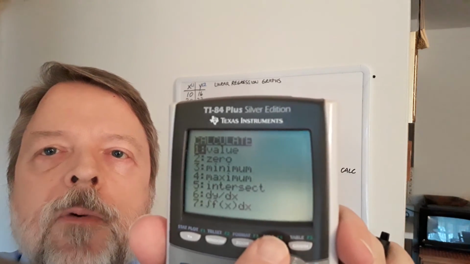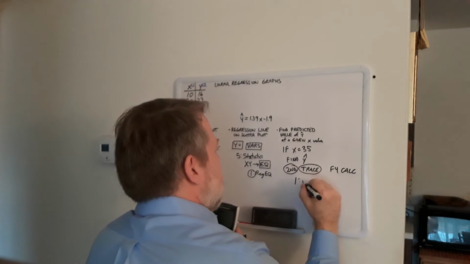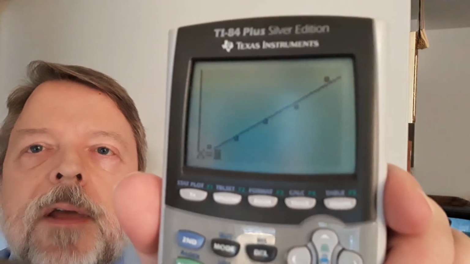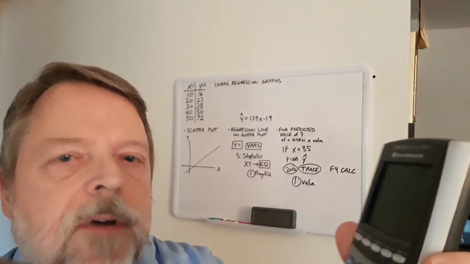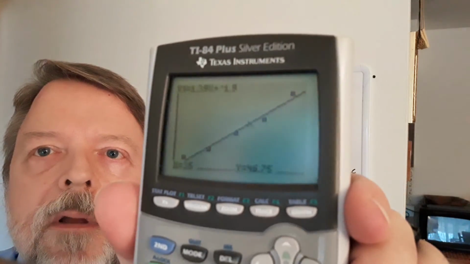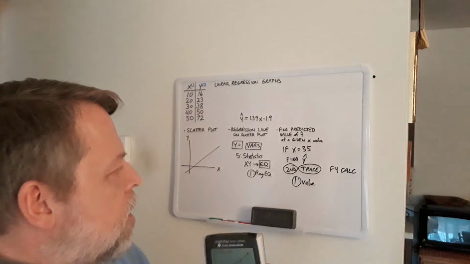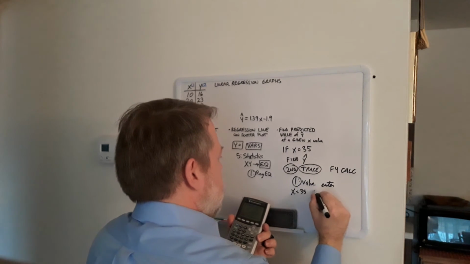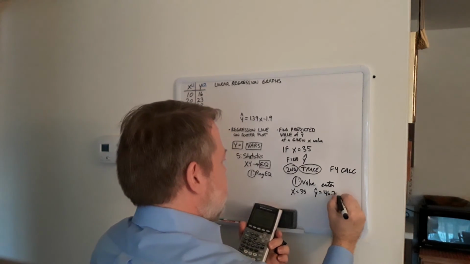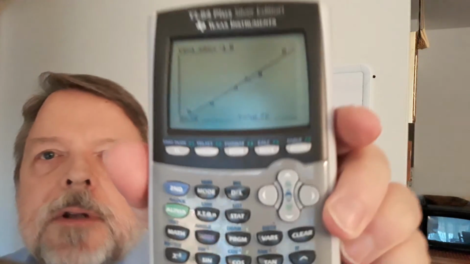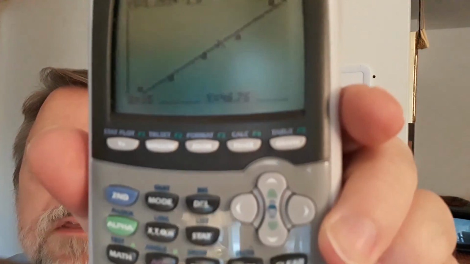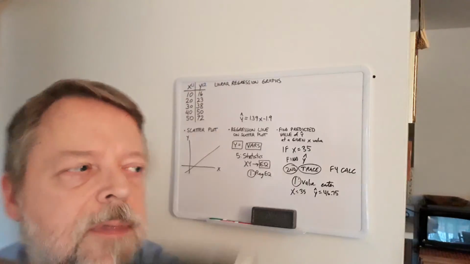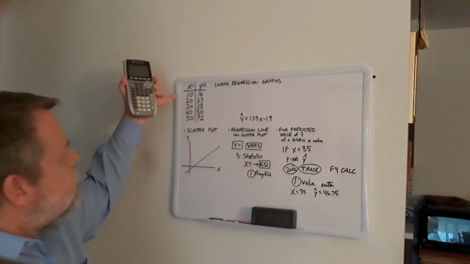So here we go. I would do second function, followed by this button right here. It brings up a calculate menu, and notice how number 1 is value. So when I choose number 1 value and press enter, it's now requesting an x value. So let's put in the 35 that I said a moment ago. X equals 35, and then press enter. And suddenly it takes you, x marks the spot right there. And so when x is equal to 35, my y hat, according to the bottom of my screen here, is 46.75. So there you see the blinking place on the line where the cursor is. And you can also see the value at the bottom of the screen there, the 46.75. So that's the answer. That is the predicted value of y at x equal 35 based on these 5 data.